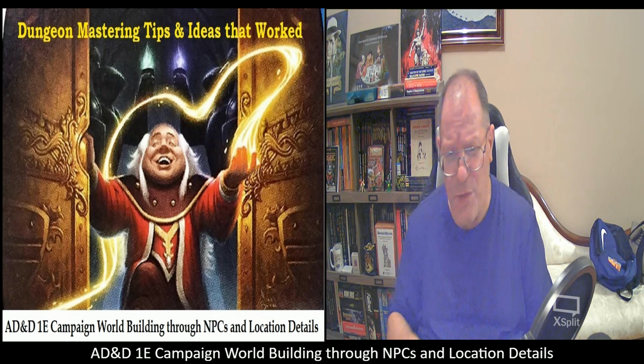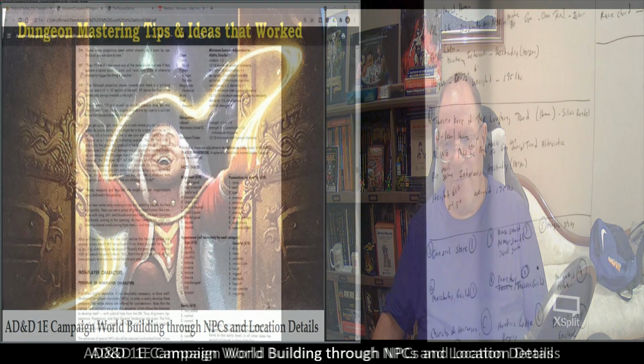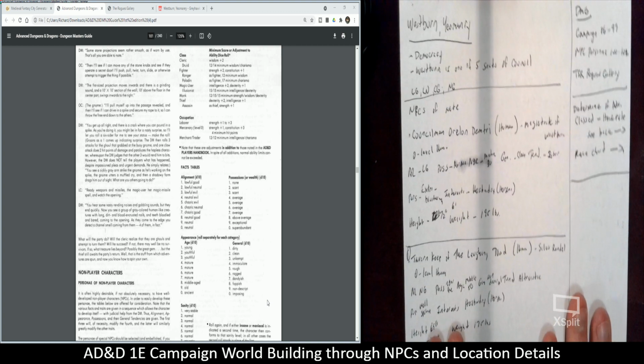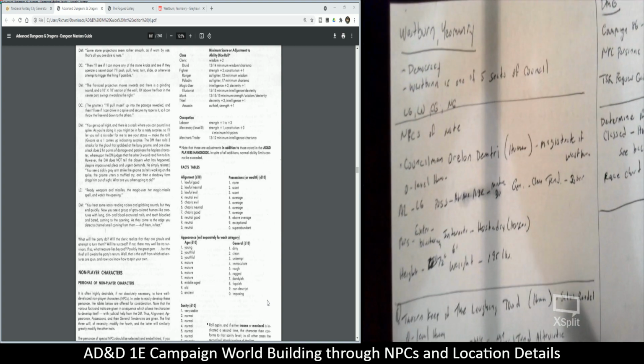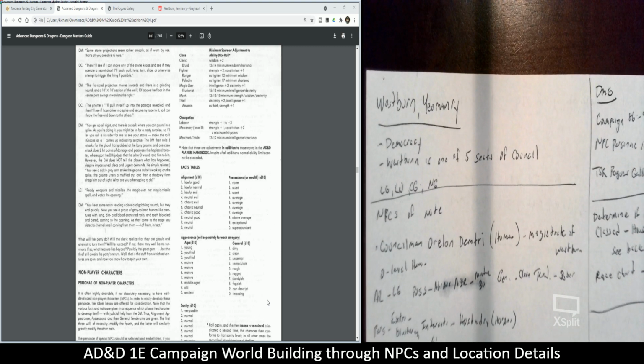So I'm going to switch to a different screen here, and hopefully this view works out for you. So I started with a sheet here. And I will, let's see if I can lower this down so it becomes a little bit clearer. And I started writing down some details of Westburn Yeomanry. All right, so it is a democracy, so I know that I'm going to have to keep that in mind when I'm creating, let's say, the magistrate, which I did.